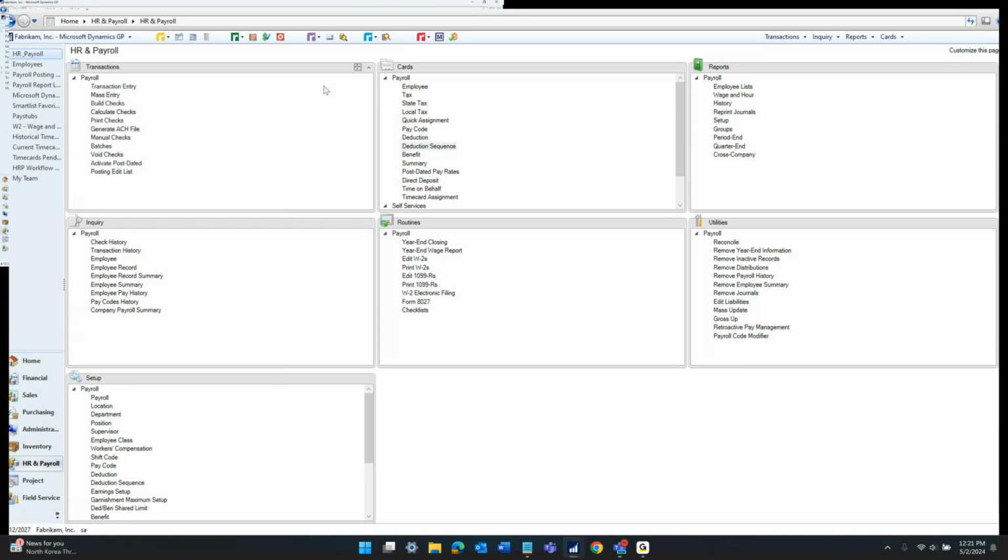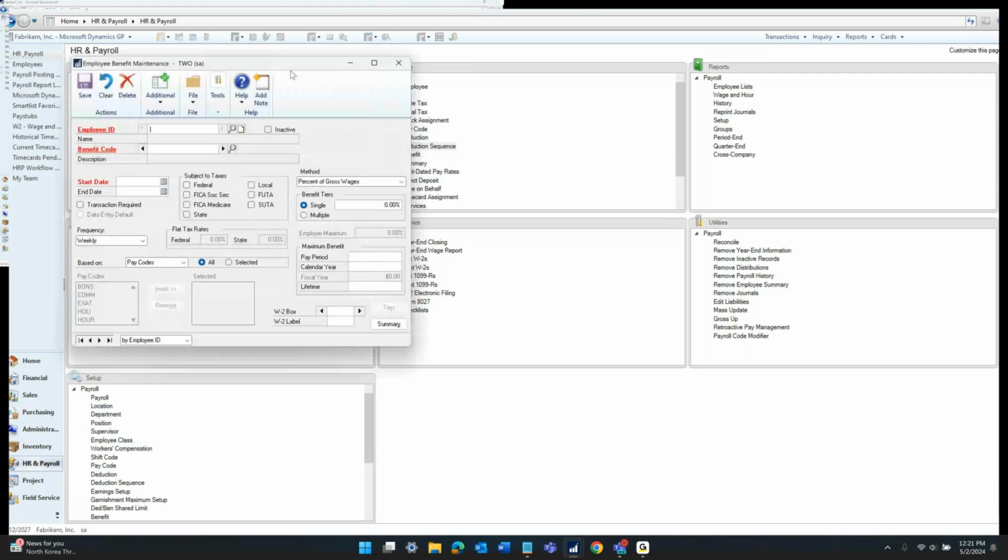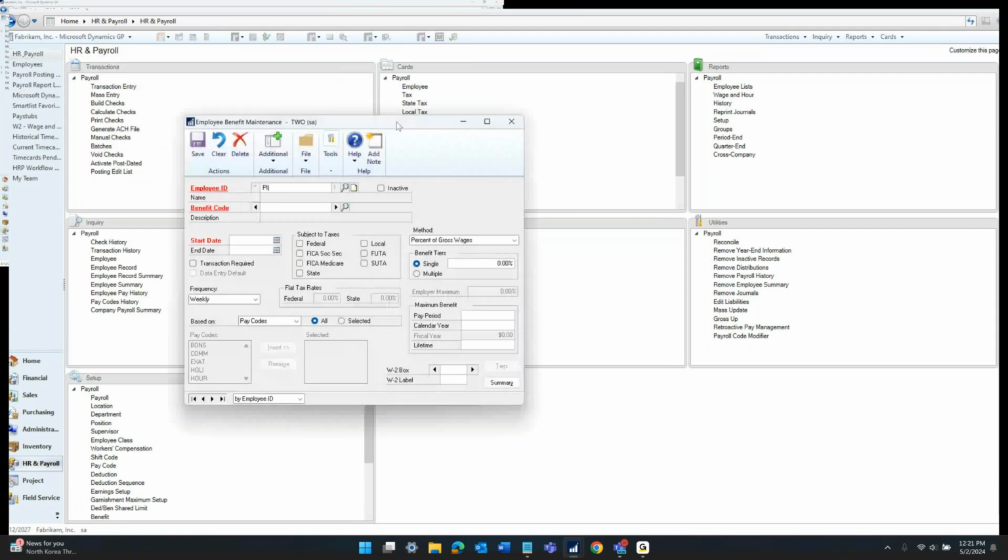So I've set up a couple audits so that we can audit some information. For example, we'll hop into the benefits. I've gone ahead and made it so that if anyone changes their benefits, we're going to be able to capture those changes. So as you saw earlier with SmartFill, I'll just type in what I know, Pilar, and hit tab. It's going to go ahead and find them.